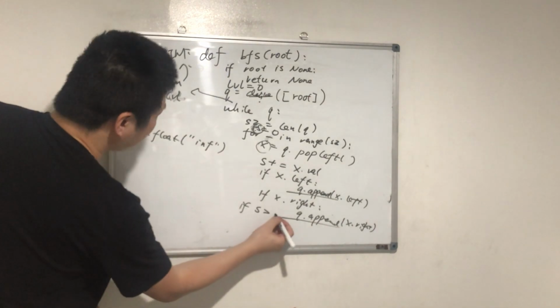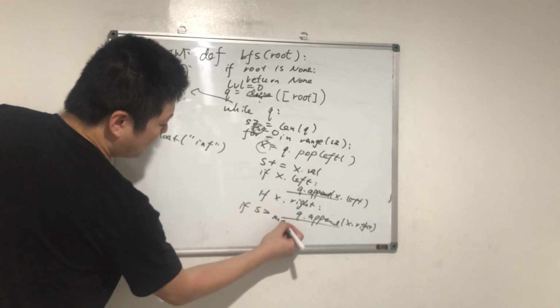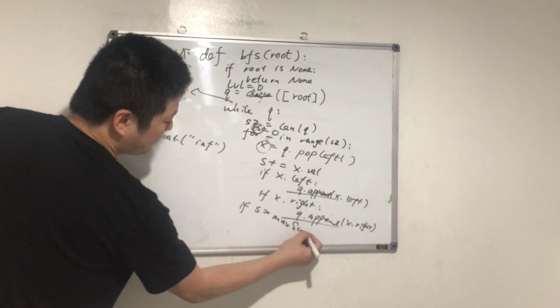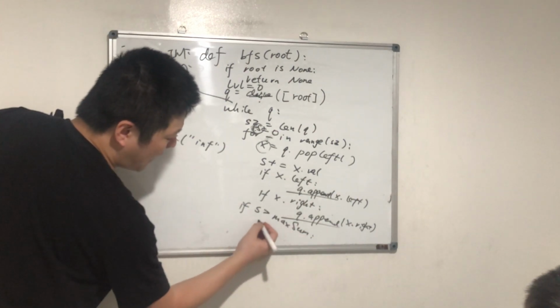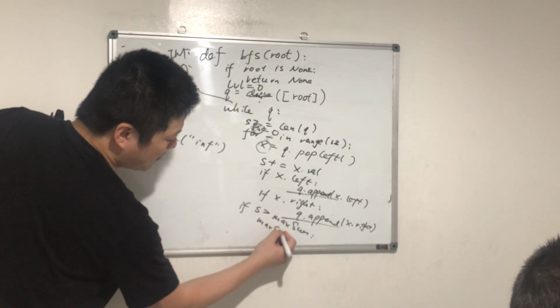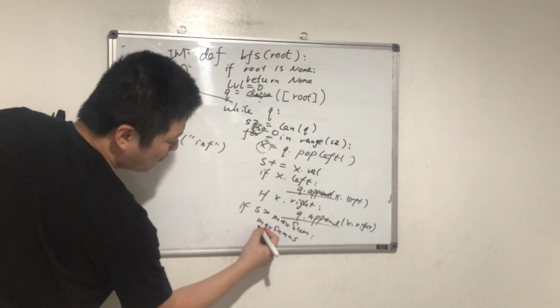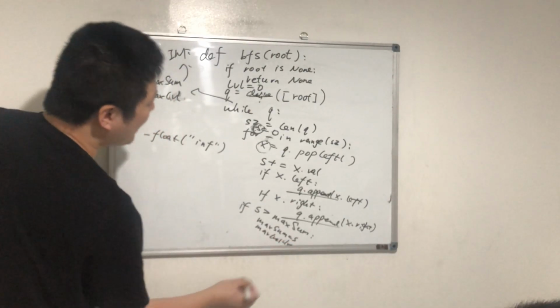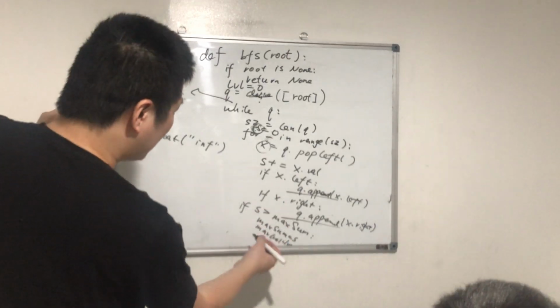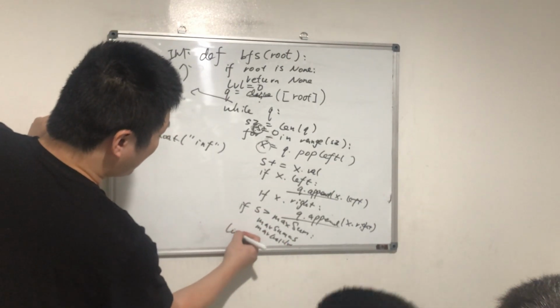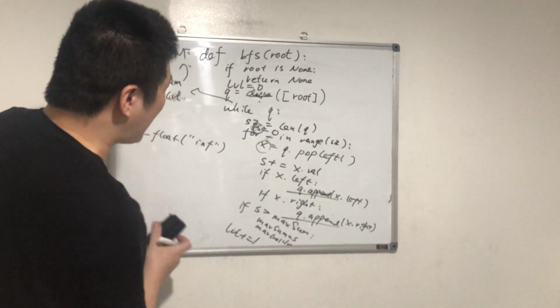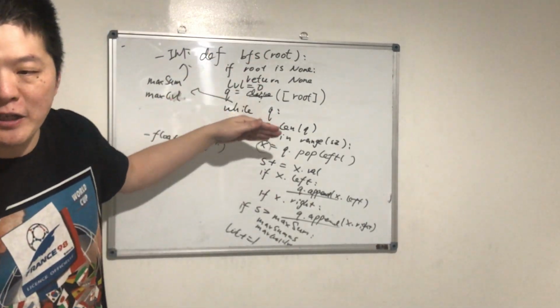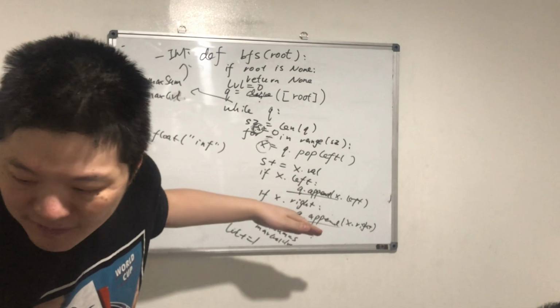So look, if S is bigger than max sum, then what? Max sum equals S, right? And then we need to record the level at this time. Max level equals level. Okay, we forgot the level thing. Look, the level here will be level plus equals 1, yeah? Because every time you're doing the operation, you're increasing one level, am I right?